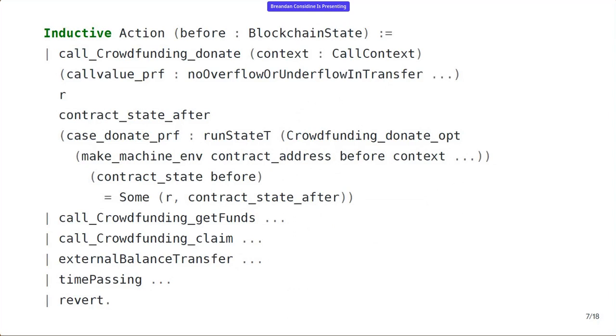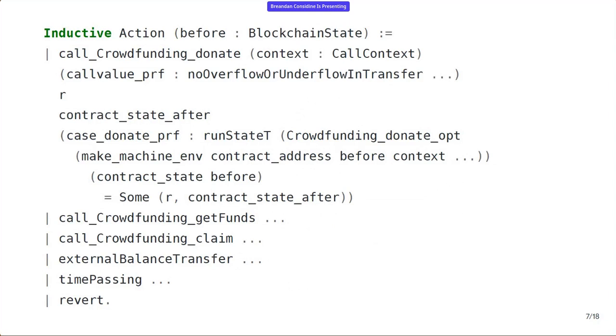And what we have is that running, essentially in the model, the high-level definition of donate gets run by the run state transformer, and it equals some. And so we've got this as one of the required arguments for calling donate in the model. The fact that it returns some implies that it doesn't fail. So if it failed, it would have returned none.